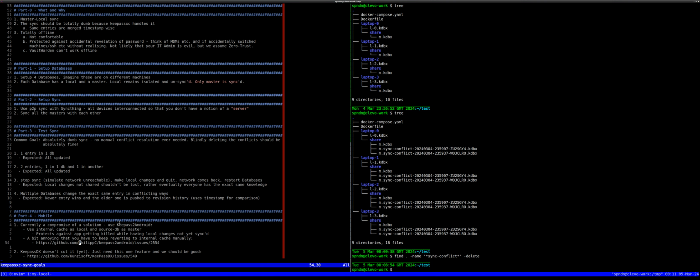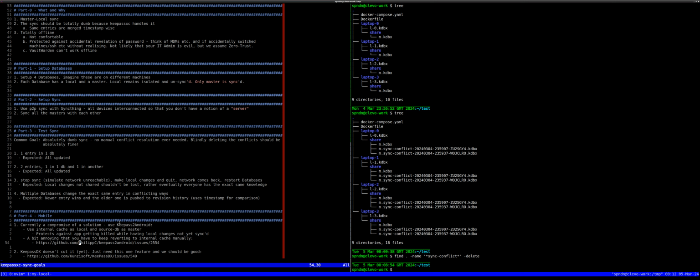It clones your source database into some internal folder that you cannot see on Android, and it only uses that database, the cloned cache, right? So it will read from there, it will write to that. It won't care about the source DB. So your source DB, which you originally pointed it to, becomes your master, and the internal cache becomes the local. The only difference from KeepassXC is the sync between master and local that we saw.